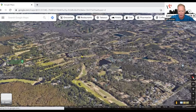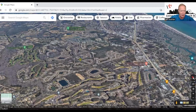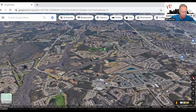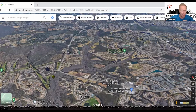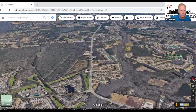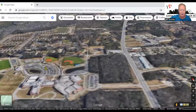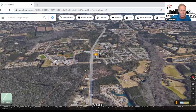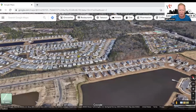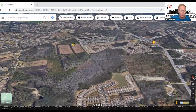If we move out a little bit more, let's see. I want to get into the Burgess area. So this is going to be part of the St. James School District, and you're really going to find a lot of neighborhoods here if you're a family and you're looking for very family-oriented type communities. You're going to find them here. I want to say that is St. James High School. Sure is. And then up in here is going to be the, yep. So you're going to find several neighborhoods here. Again, are going to be very family friendly, very family oriented.